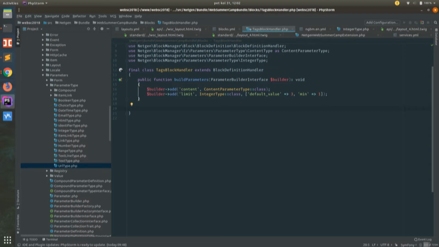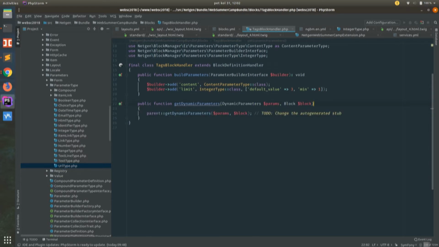That's not really a good choice. So we just went for custom classes which act as controllers. So the method is called getDynamicParameters. It also has a void return type hint.